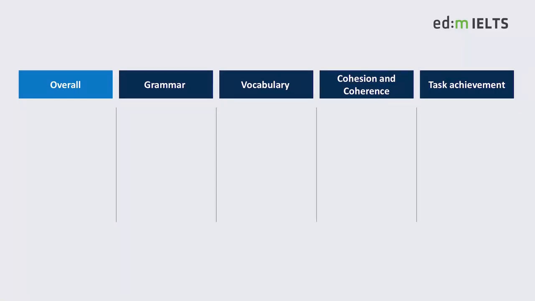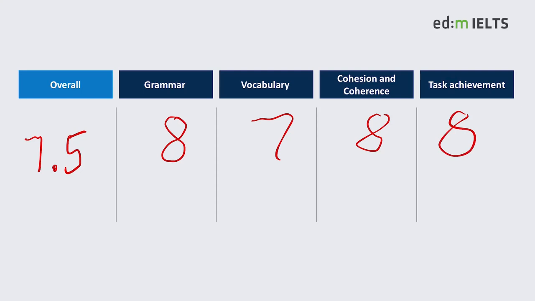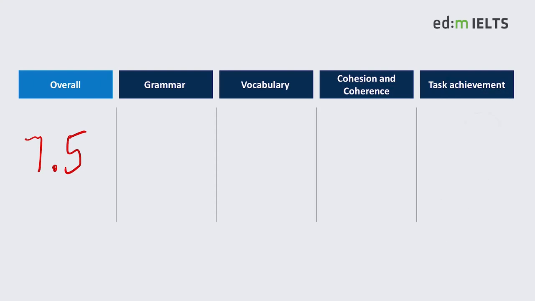I'll tell you the scores now that I would give. You can pause it and try and score it on your own first if you want to see how close you came. What I eventually came up with was 7.5 — high 7.5 because I gave 8, 7, 8, and 8. To remind you, for each individual part, to get 8 overall it's not rounded up — it would have to be 8 in all of them. Or, for example, if one was 9 and one was 7, that would be 8 overall. Other parts of the IELTS exam are rounded up, but not individual writing tasks. If you want to know more about that, you can find the information online — which parts are rounded up and which ones are not.